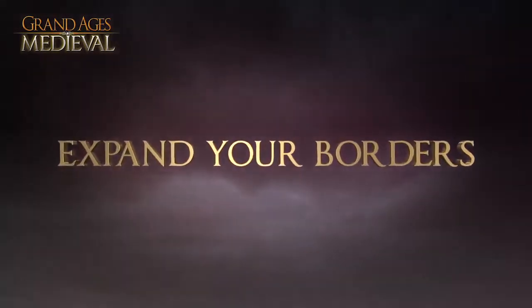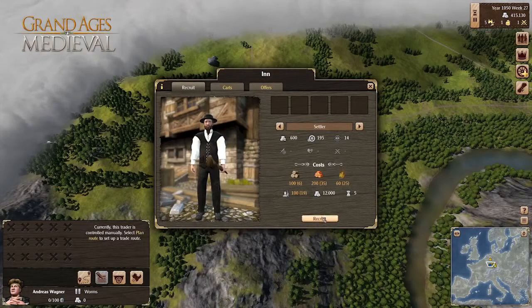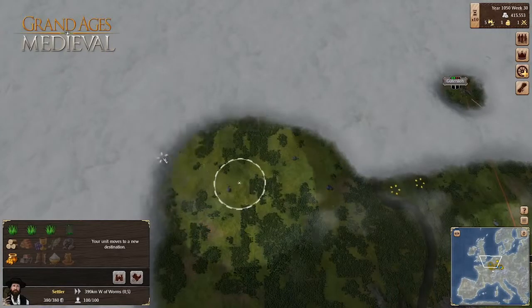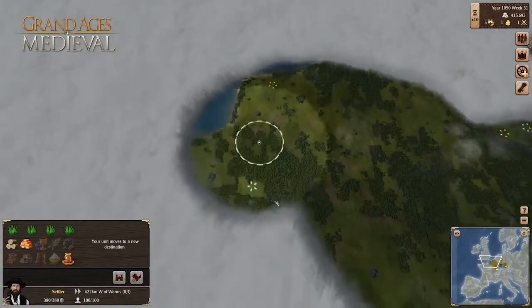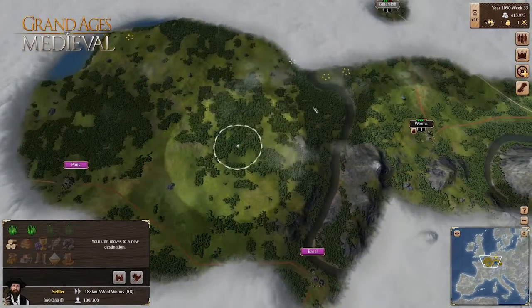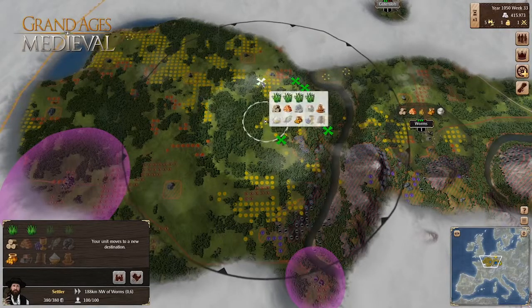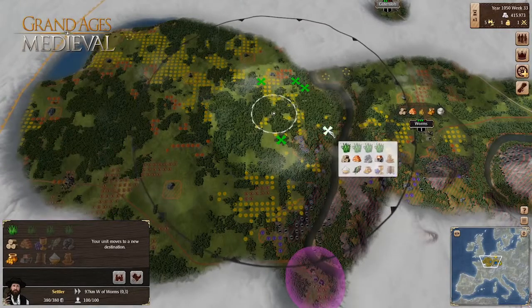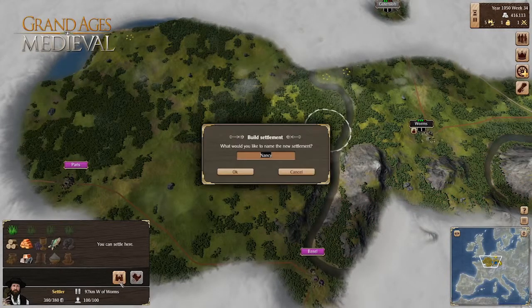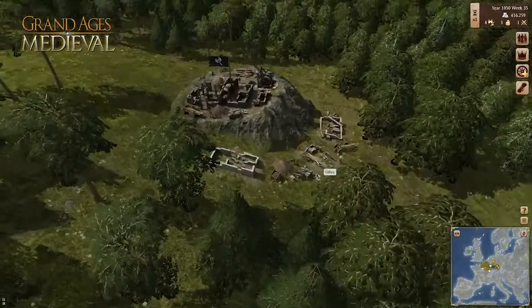Expand your borders. In addition to traders, you can also hire settlers at the inn, with which you can establish new towns. To do so, send a group of settlers to a region of vacant land. At any point in time, you can view locations where certain goods can be produced and the places that settlers regard as being especially suitable for building a new town. Once you have found a suitable location, you can establish a new town and give it a name.